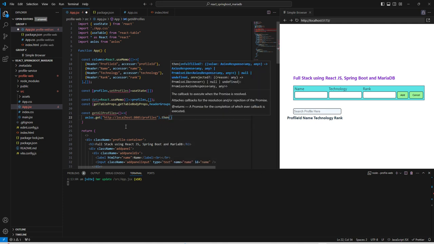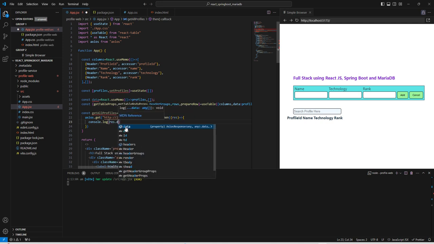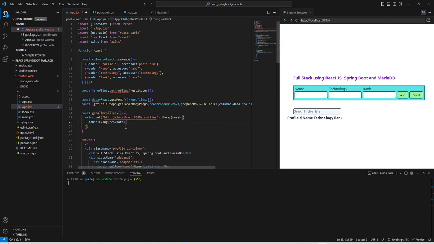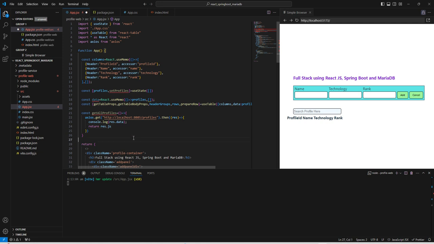And here we can call then a response callback function, and here we can say console.log res.data, and we can return res.data. Okay, so restore data.